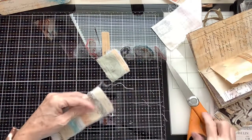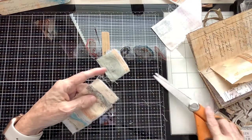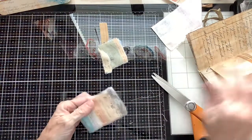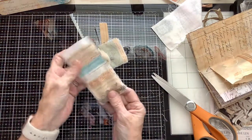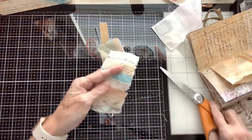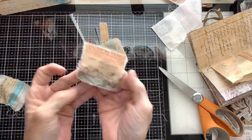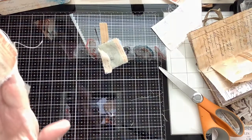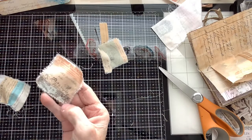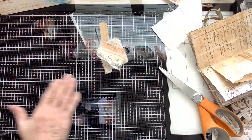I won't do them all, I'll just do this little strip. I think I'll cut it there. And you could pretty much cut it anywhere. You don't have to cut right. I mean, you could cut any design. You could cut this whole piece, which I think I'll do because I like it that way. Isn't that beautiful? Am I in frame? I just love it.